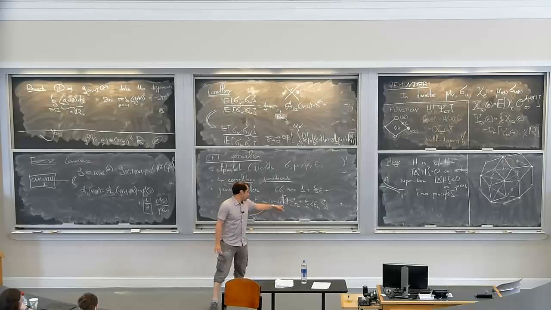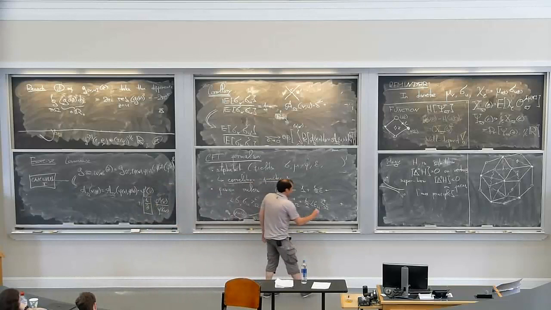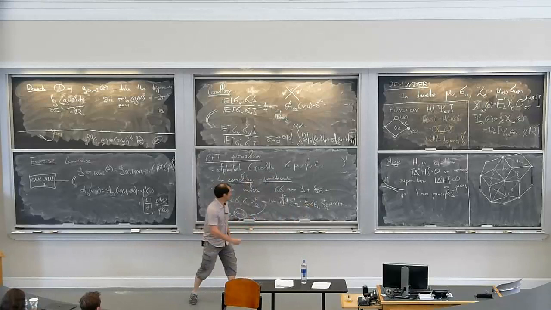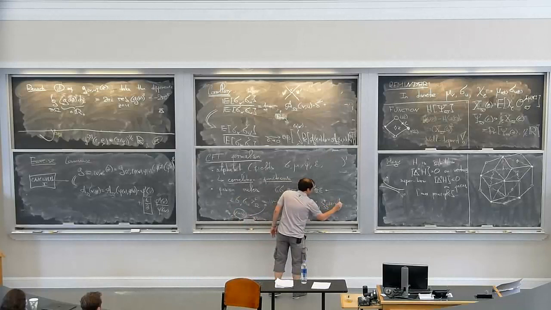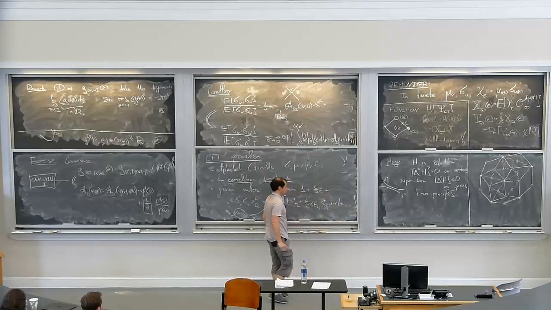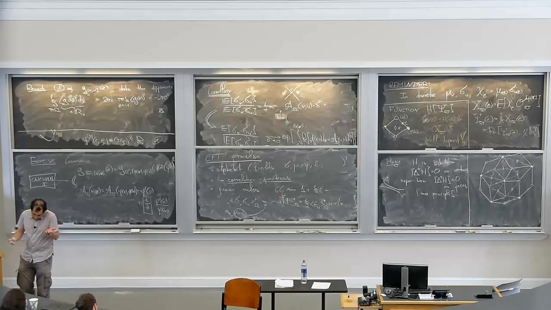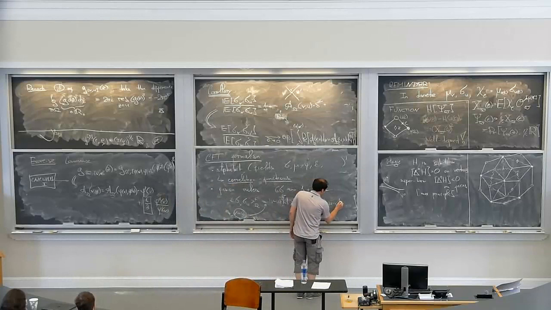And the exponent, well, is 1 because this is the scaling exponent of the energy density field. So here there is 1. And this 1 just comes from here. And so on and so forth. Okay. And there are more complicated terms. Well, I don't have to discuss all these, but just to give you an idea of what's going on.